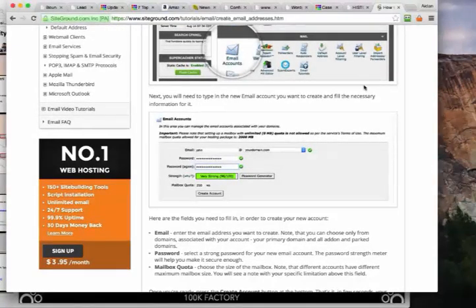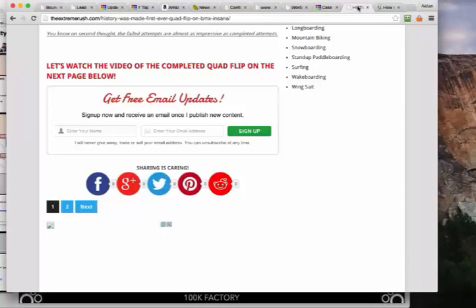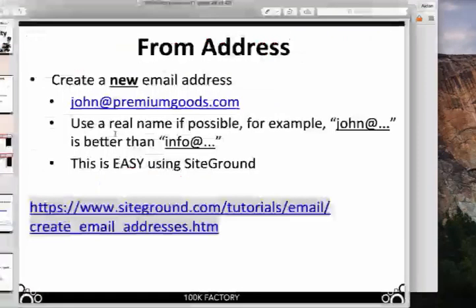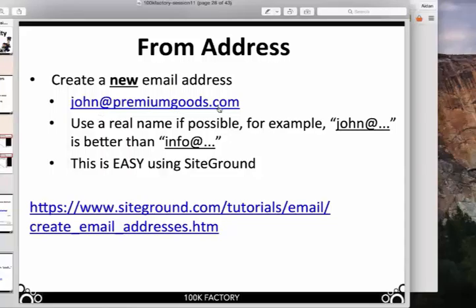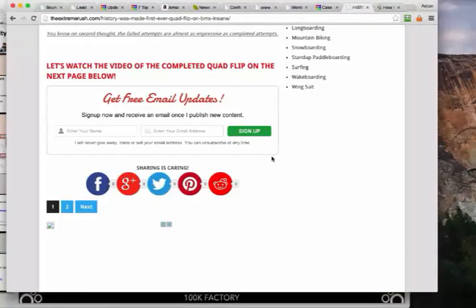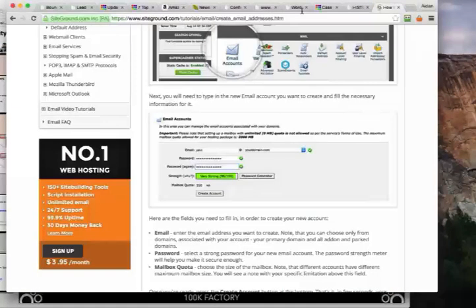So we could set up Aiden at theextremerush.com, okay, or John at premiumgoods.com. It could be anything. SiteGround make this easy, and it should be easy with whichever host you've got. So if you do use something different, if you just do a search in Google, you'll be able to find a tutorial showing you how to do it. Let me just give you another example.